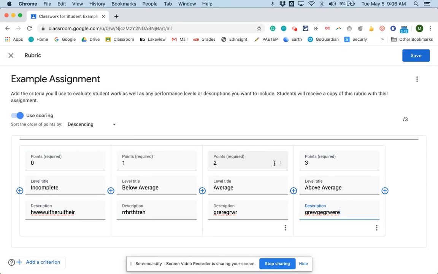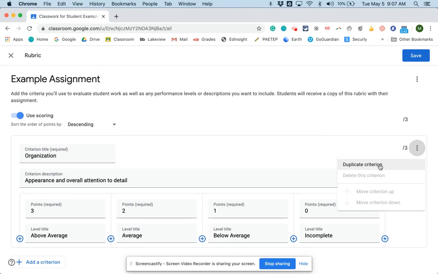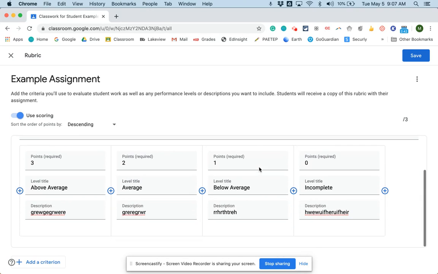Once you're done with this, you have the opportunity to add a new criterion from scratch where all of these fields would be blank. But if you have one set up kind of the same way that you would have it laid out for any other category, you can also duplicate this thing by going to these 3 dots right here and duplicate the criterion. And then you just kind of need to switch out. So it would be an efficient way to build one of these is what I'm saying.